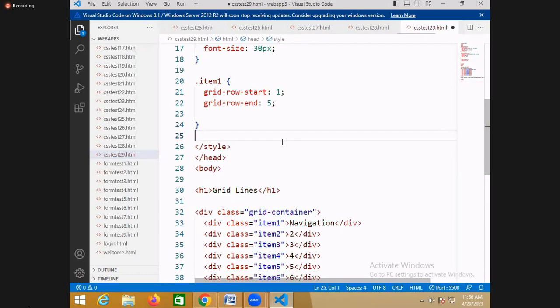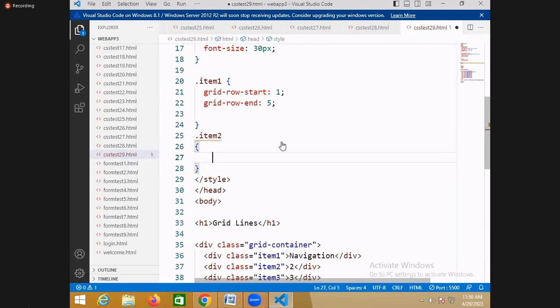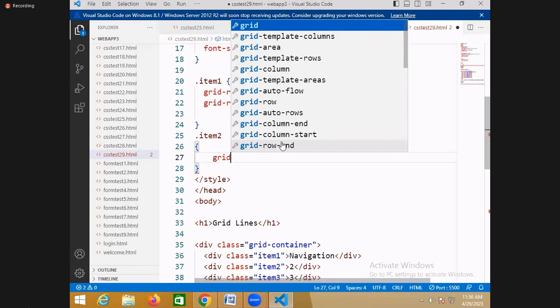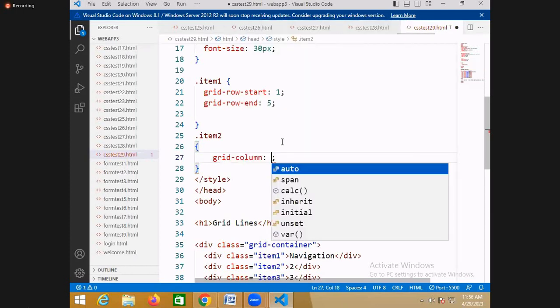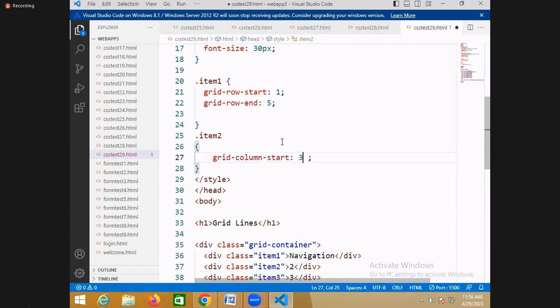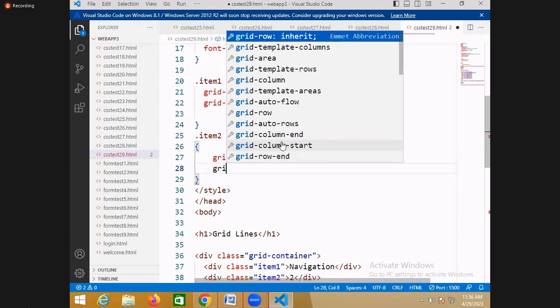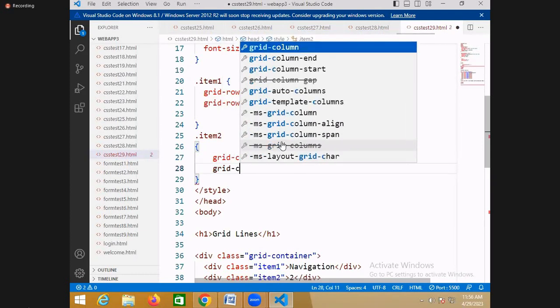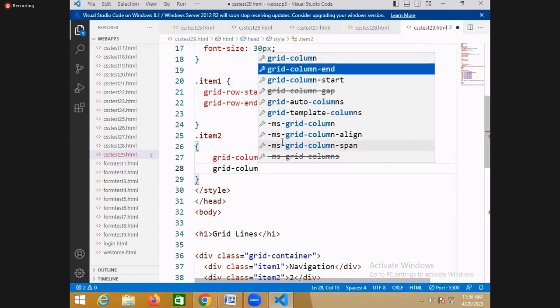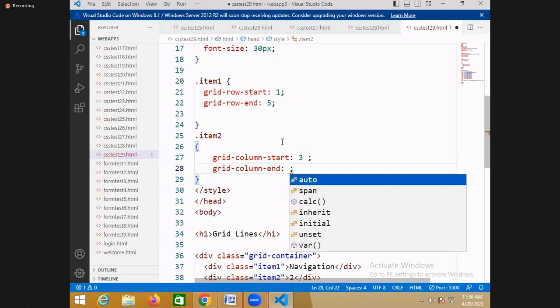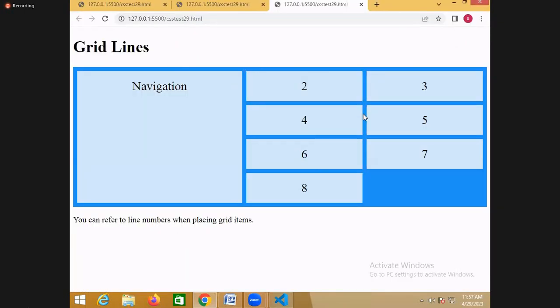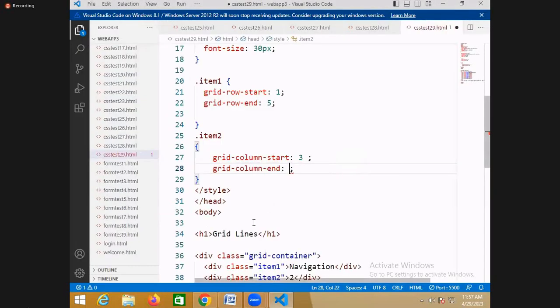This is which selector? Class selector. Item 2 is there. Item 2, grid column. What is this here? Grid column start. Grid column start at which one? 1, 2, 3. And grid column ended, so 3 is there, no? This is 3 and this is 4, 5 and this is a 6. Grid column ends at what here? 6.